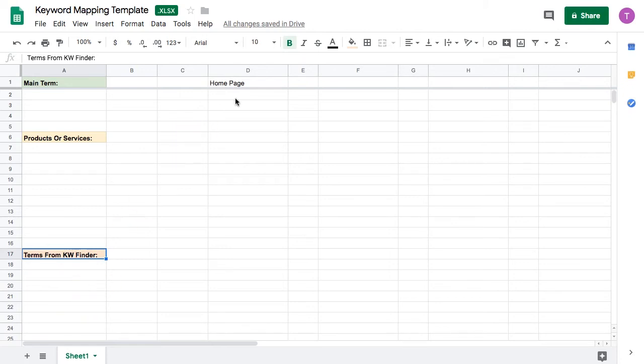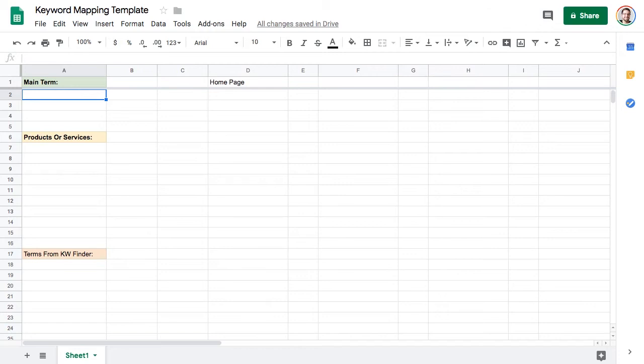And then in these columns here, you'll notice it says homepage. So this is where we'll transfer some of these terms from the terms we find in KW Finder, and we'll place them in these columns, and these columns will actually represent the pages of your website. So you'll know exactly which terms and which topics and everything you need to talk about on each individual page of your website. And then also we'll get to this in a bit, but it'll have the volume of searches, so you'll know which terms are the most important, which ones are getting the most traffic, and the ones you want to focus on the most. So now let's jump into the actual finding of the terms that we need to use on your site.